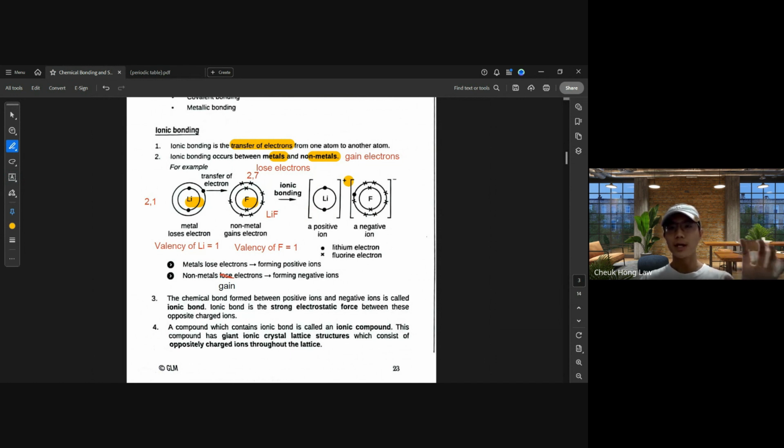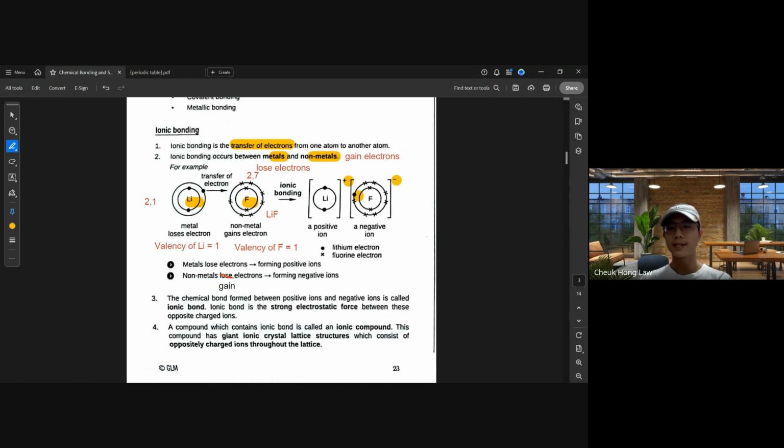So how do you find the charge? The charge is basically whether it loses or gains electrons and how much it loses or gains. If it loses electrons, it's a positive charge. Since lithium loses 1 electron, it is 1 positive. So 1 plus, but in chemistry, we don't write the 1, so it's just a plus. Then for fluorine, it gains 1 electron. This is the 1 electron here that it gained from lithium. So you draw this, and then you draw the brackets again, and the charge.